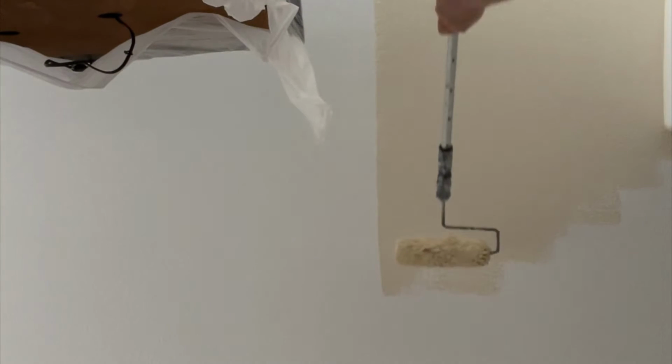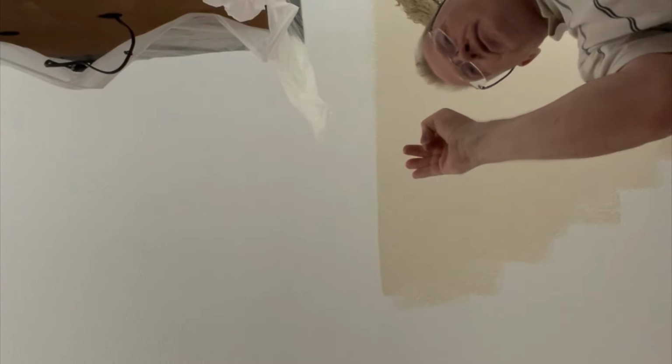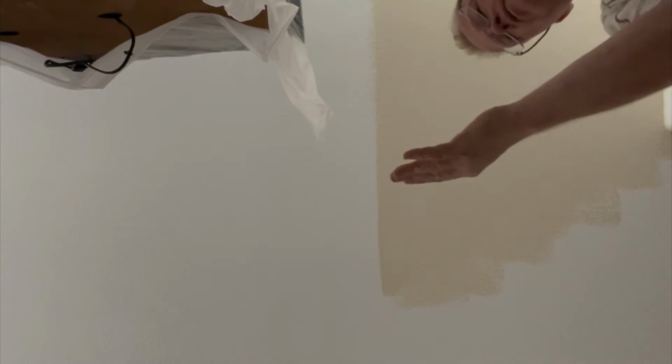And when I join sections, I pass the section recently painted by overlapping it by a few inches. Let me show you what I mean. That's where I left off. Go a few inches and lift off like an airplane lifts off. As you lift off, you put less and less pressure. As you get to the point of juncture, that is where you painted it and where you didn't paint it, you're going to lift off, gently joining the paint from the new section to the old, so that there's no, hey mom, what is that there? That's called a lap mark, honey. Our painter didn't know what he was doing.